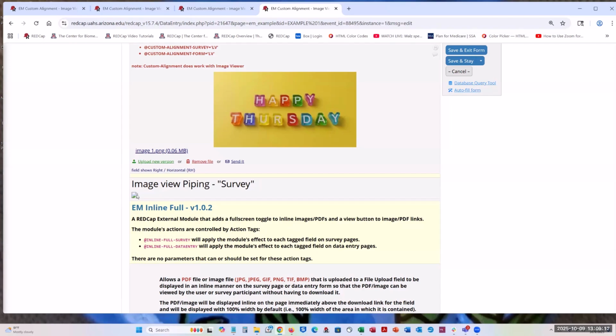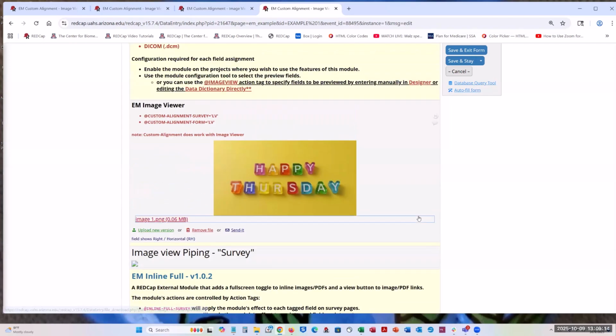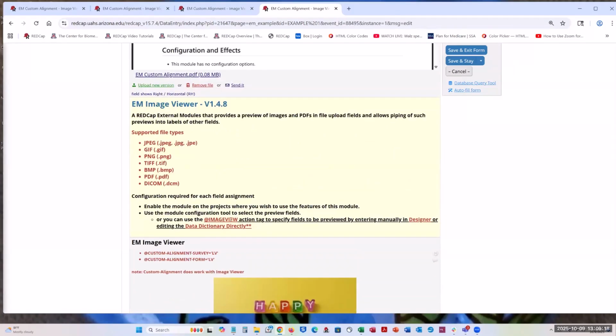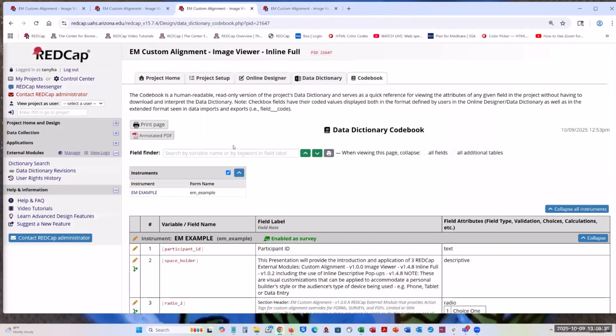It could be the module. This area here within the image viewer is very specific. Your image view action tag, you can manually enter in your online designer. So I wanted to go back and look at that. So here, excuse me.